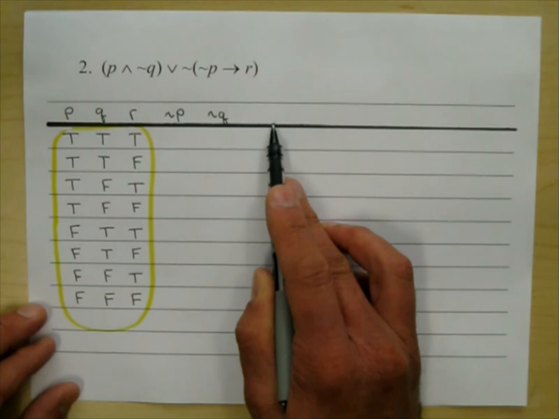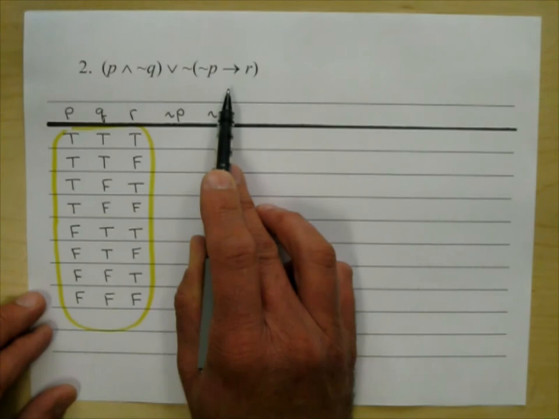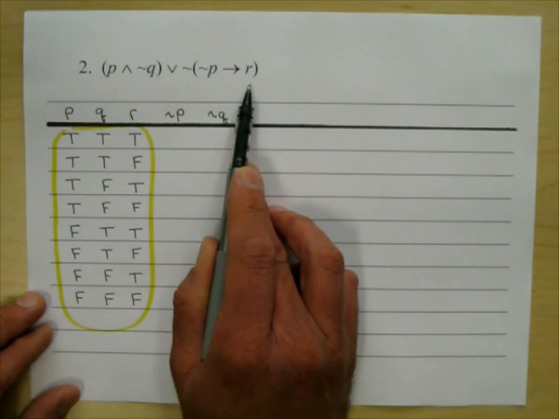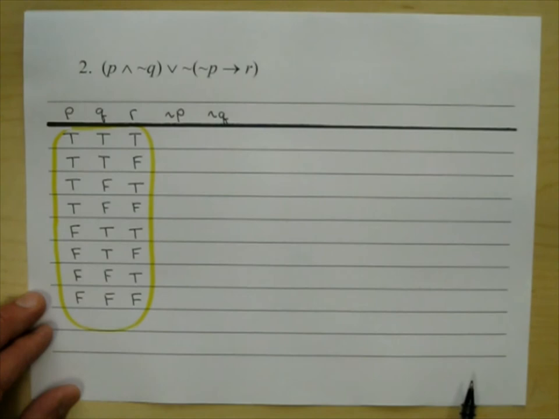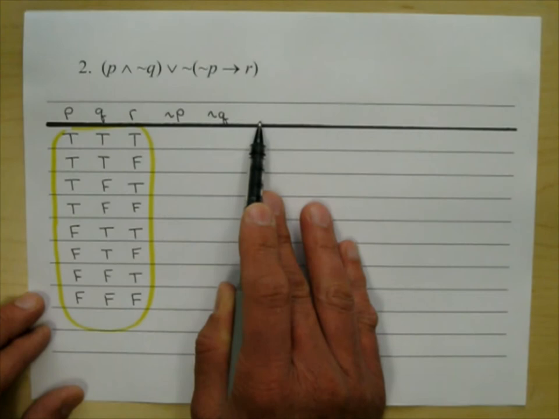Now, is that correct? Yes, there are different ways you can order the columns on some of these problems, depending on your style. But what you need for your final column is always going to be that right there. As long as that is your final column, you should get the same final truth values that I get when I do it this way. I want to make that clear. I did not make that clear in section 3.2, but I'm trying to make it clear right now. So not P, not Q. I just like to put those there. If there was a not R somewhere, I'd put that next.